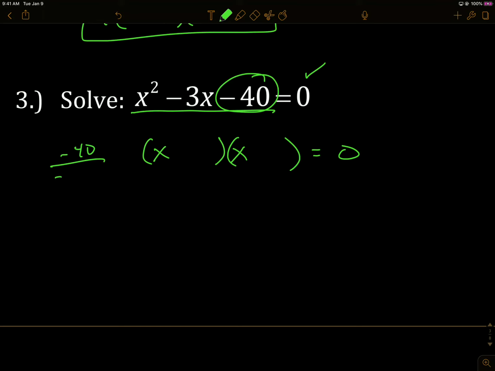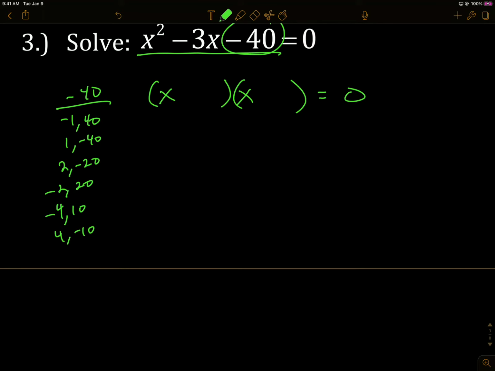So I've got negative 1 and 40, 1 and negative 40. I'd like to show those sometimes. Don't forget about those. 2 and negative 20, negative 2 and 20. 3 doesn't work. 4 and 10. So negative 4 and 10 and 4 and negative 10. We're looking for them to add to negative 3. 5 and 8. So one of them's negative. And then also negative 8 and 5. Those are going to add to 3. It's going to be this one adds up to negative 3. So that's my answer. When a is 1, this just gets you straight to your answer. It's negative 8 plus 5.